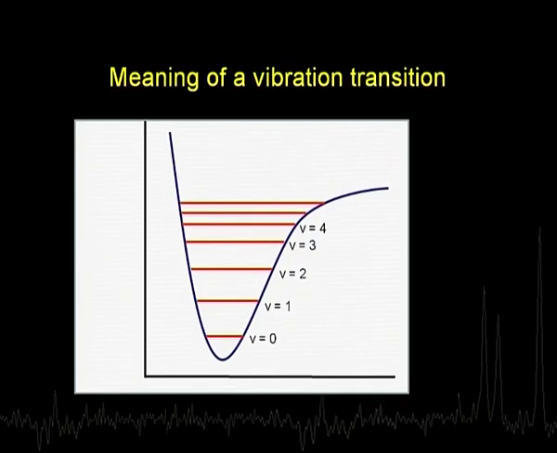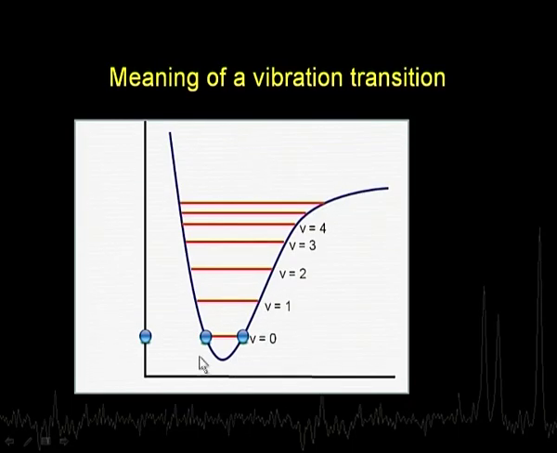This is my vibration energy level diagram which I talked to you about earlier. It tells me that I am talking about a diatomic molecule, and let us imagine like this. This is atom number 1, this is atom number 2. When I say this is vibrating, what it means is this is the equilibrium position of the molecule, and the molecule moves like this. That is the meaning of vibration: from the equilibrium position it expands, comes back to equilibrium, contracts, comes back, expands, and continues like this.